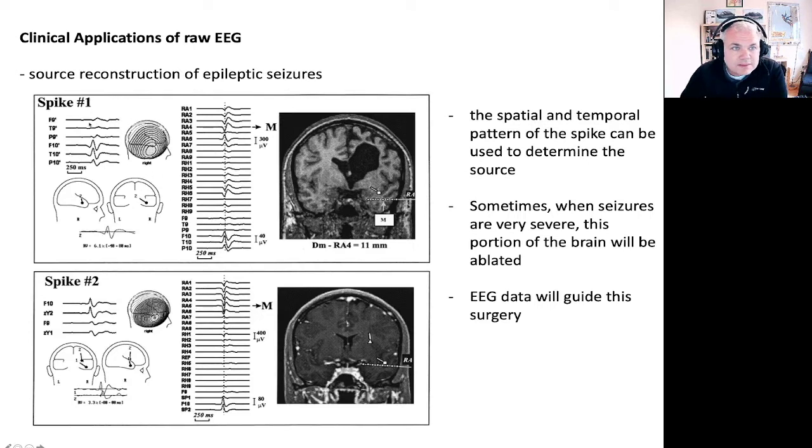So here's a spike that's elicited in brain activity. We have an epileptic spike, and then we can use the pattern of this signal across many, many electrodes to infer where in brain space that spike might be sourced from, right? Here's an additional spike where they're trying to source two different spikes, and they're finding, okay, well, they're starting to get some localization of the underlying disorder.